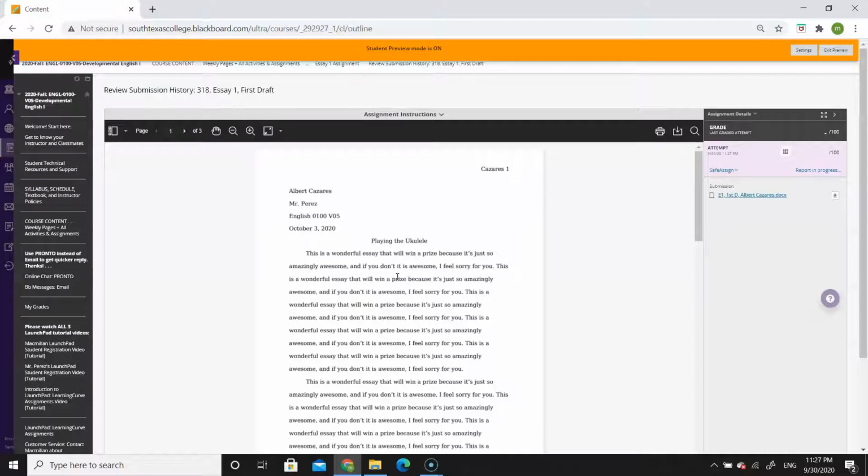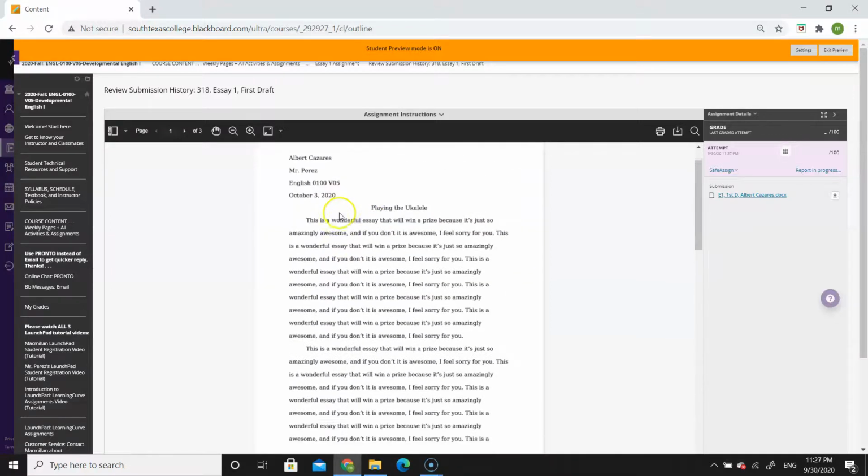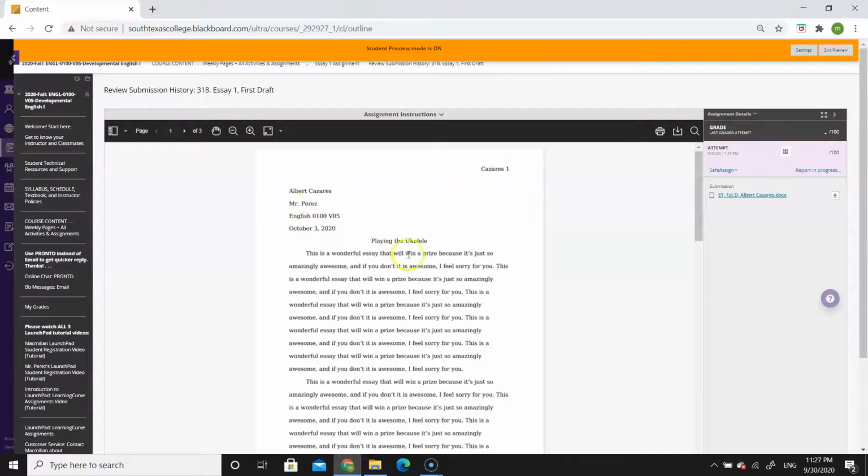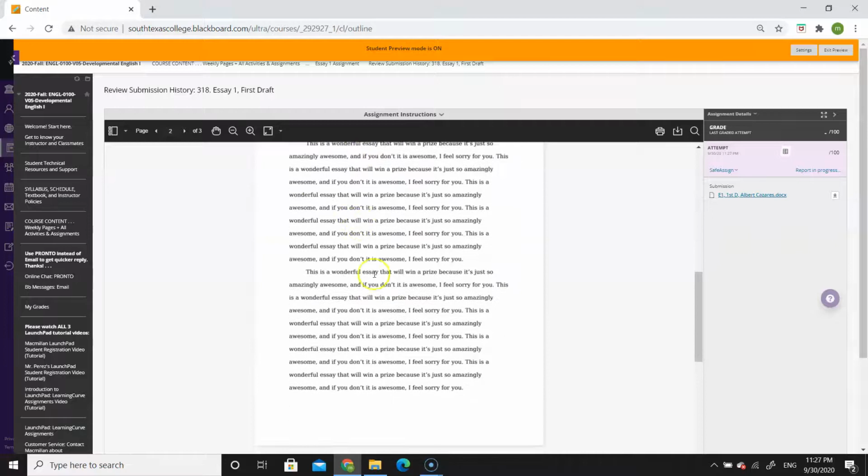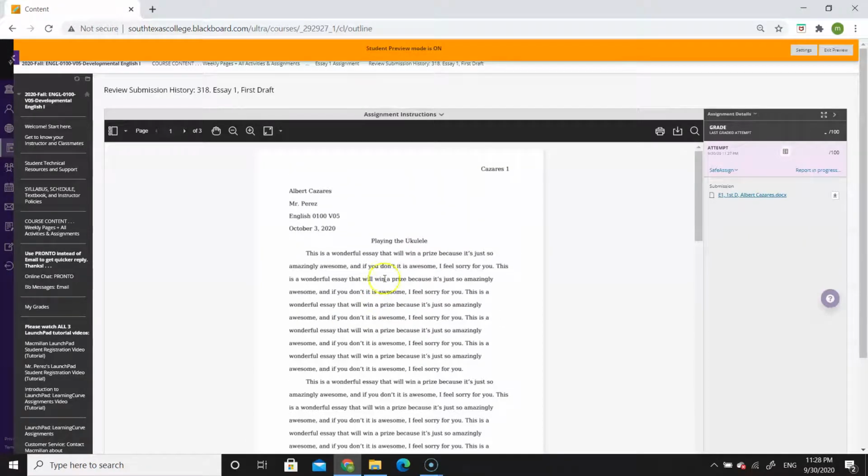But actually, there's an option there too. The most security you'll have is if you actually see your essay and look it over, to see that that is what you wanted to turn in, or whether you accidentally submitted something else. Okay, I submitted, and obviously this is the wrong type of essay, but it is what I wanted to submit. I'm going to get a 0 on it because it's just nonsense, but it is what I wanted to submit. So no problem, it worked.